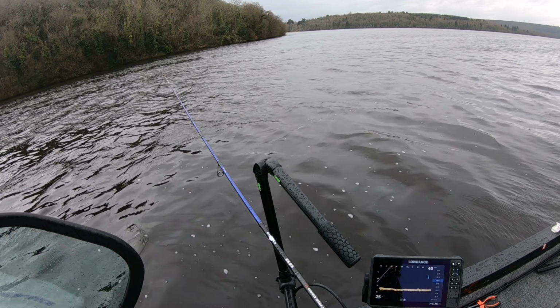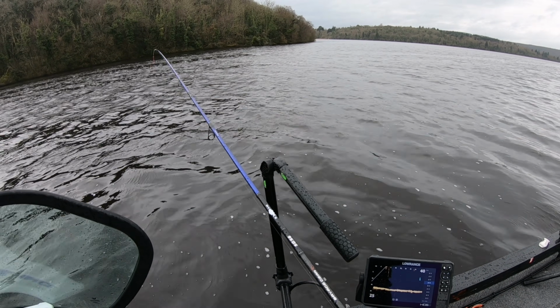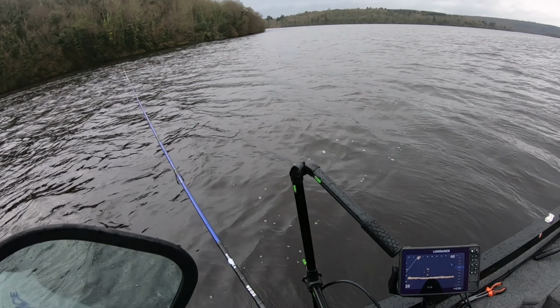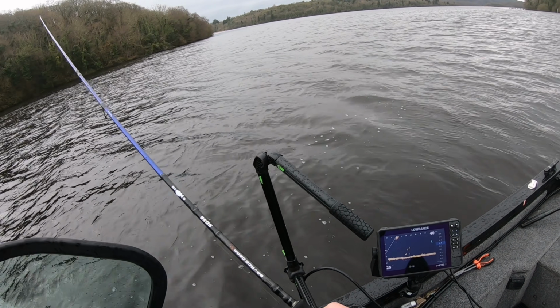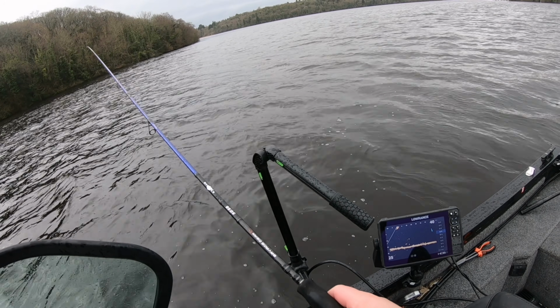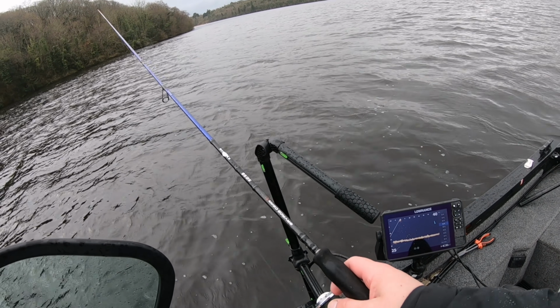The chances are you're going to get the bigger fish on that anyway. Yeah, look at the thing. Look, they're all high up in the water. You'd be hitting them there on just casting it and reeling it, not even bouncing it on the bottom. You can actually see them hitting things. They're fired up, I'm telling you.